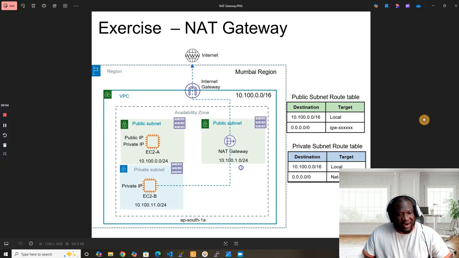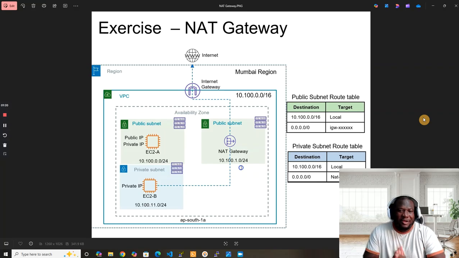It plays a vital role in enabling instances in private subnets to securely access the internet for tasks like patch updates, package downloads, and communicating with public APIs without exposing those instances to inbound internet threats.